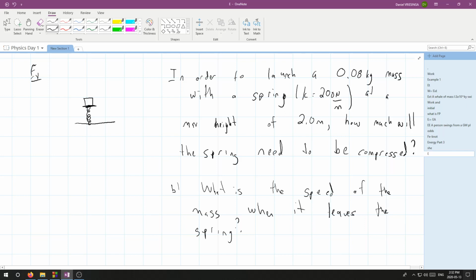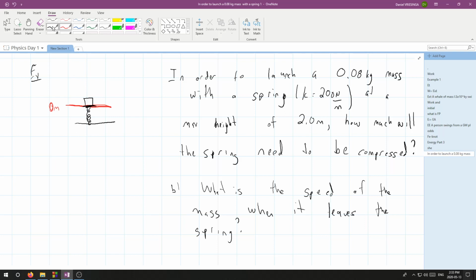A few things we'll have to do here: one thing we have to do is set this as, let's say, the equilibrium position of the spring. I'm just going to set this as my height of 0 meters because I don't know how long the spring is. The question doesn't really tell me, and it's not super important. All of my answers will be based on the equilibrium position of the spring. The ground can't really play a role in this instance because I don't know how big this spring is, how long the actual spring itself is.